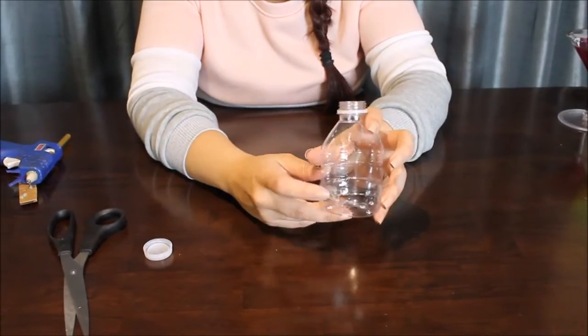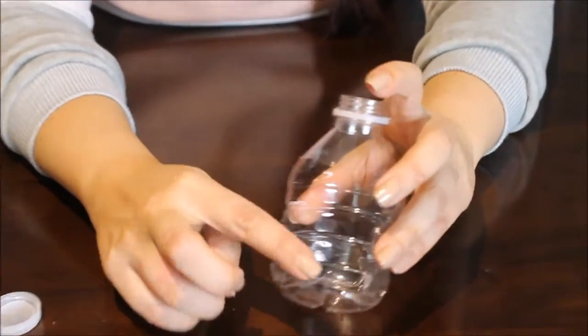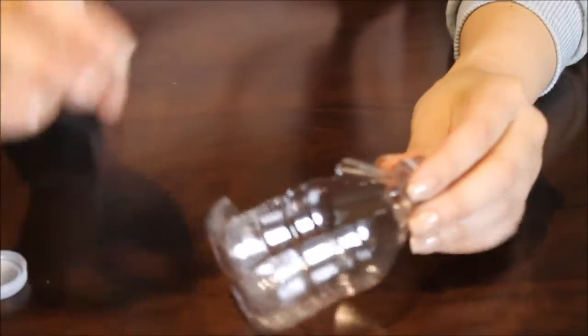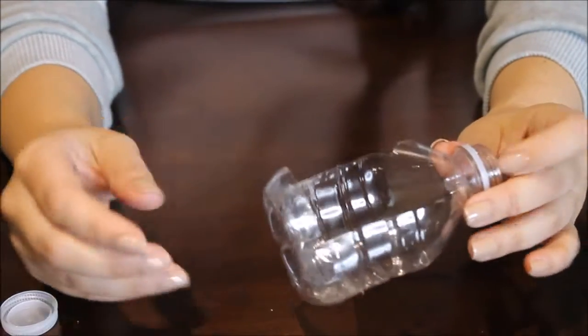After you've cut and paste, make sure that you also make the hole large enough in the bottom section. You have to measure with your squishies to make sure they will be able to come in and out easily — but not so many at once, just one at a time.